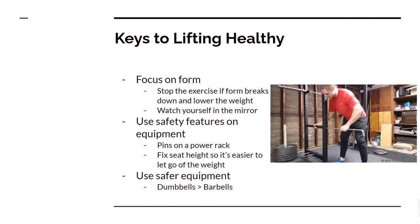So some keys to lifting healthy: you'll want to focus on your form as much as possible. So stop the exercise if your form breaks, and then you can also lower the weight if you want to keep on going. And another easy way to tell if your form is breaking is to watch yourself in the mirror.